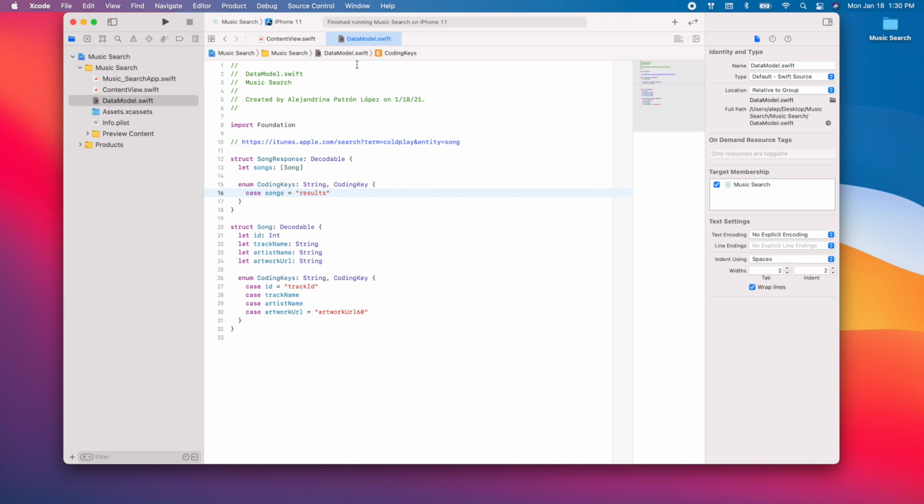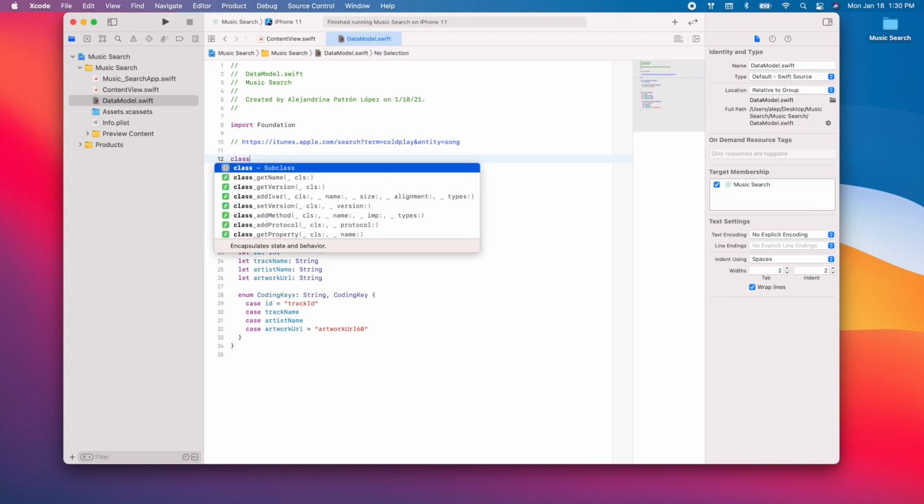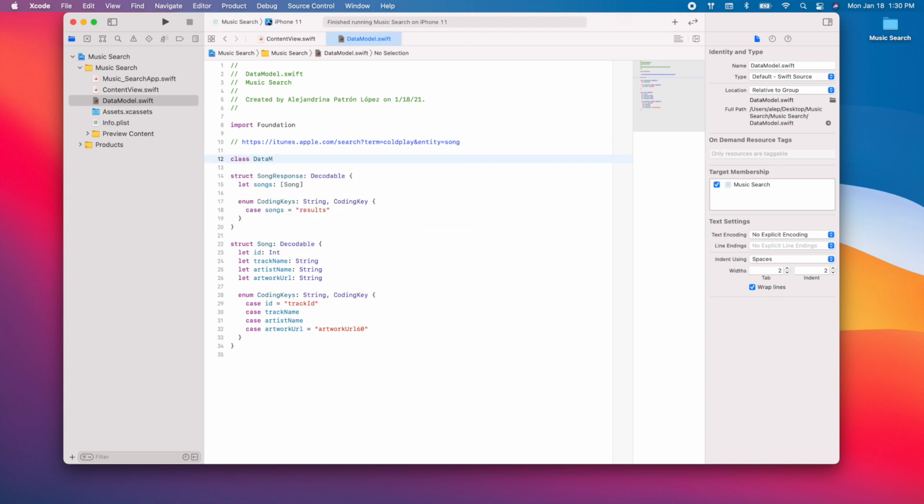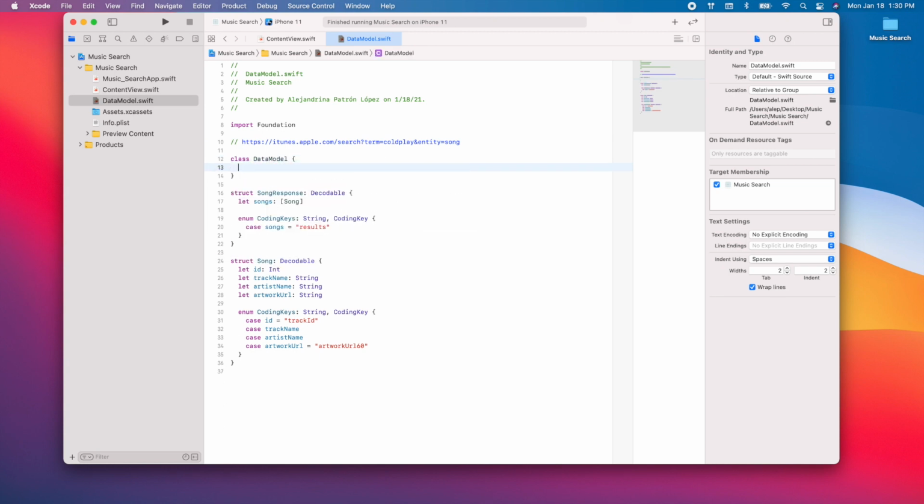So now inside this same data model file, we're going to add a new class called DataModel, class DataModel. And this is where we'll have methods that will send a request to get the data from the API.